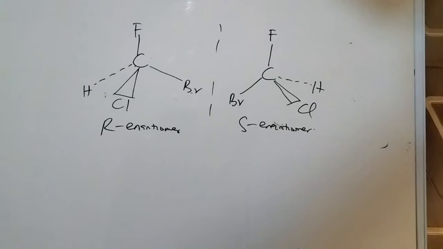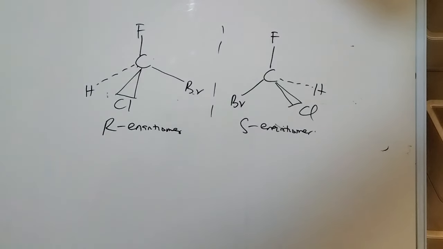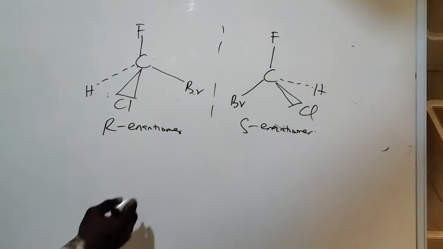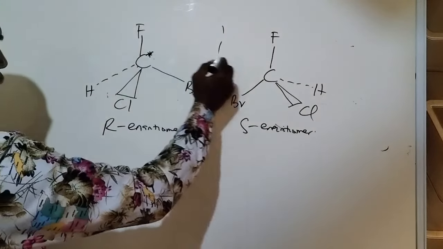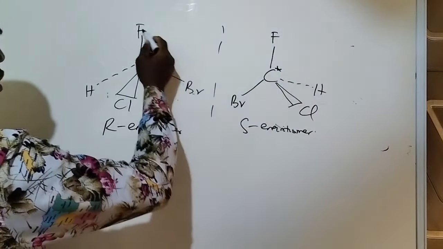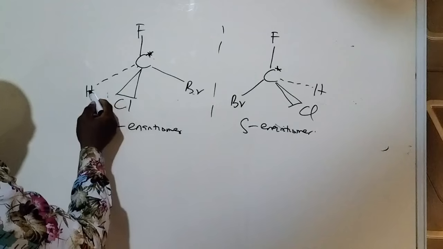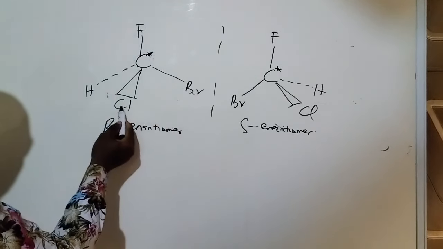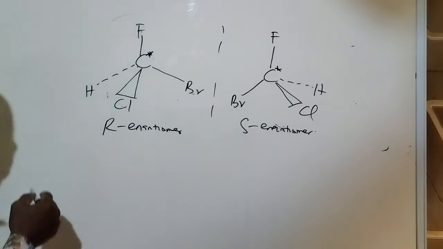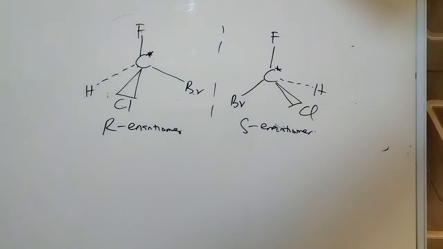So you look at these two structures on the board that are isomers to each other, or enantiomers, optically active. So why do they say optically active? Because the carbon atom in the middle is chiral. The four groups bonded to the carbon atom are different from each other: fluorine, bromine, chlorine, hydrogen. That is a chiral compound, so this compound can exhibit optical activity. So it's an optically active compound.